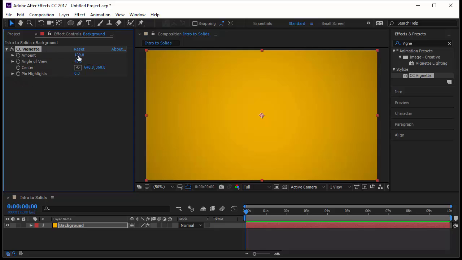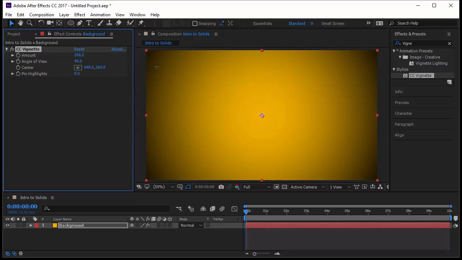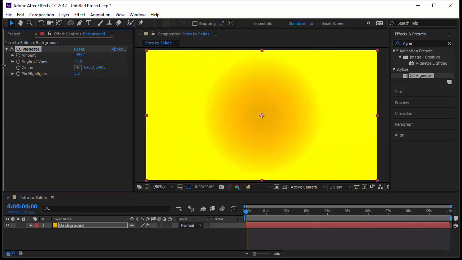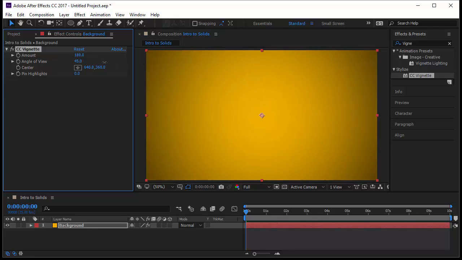Let's click OK and let's play with the properties here. You have Amount. Let's take this amount as far as we can, and you notice it has removed the edges towards black. Unfortunately, it's only black. And if you click and drag very far, it will remove them towards yellow. Let's go to black. Here you are doing a very nice vignette without any trouble.